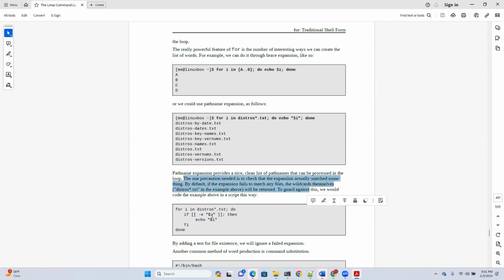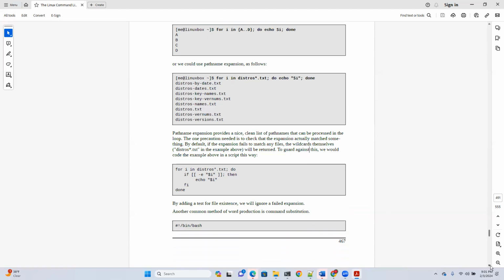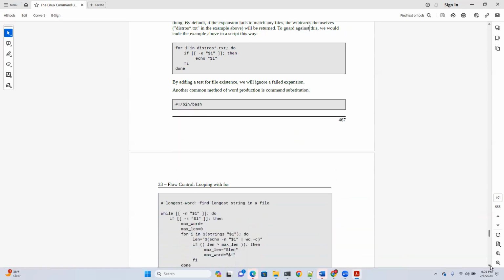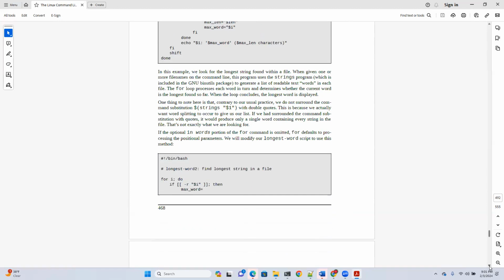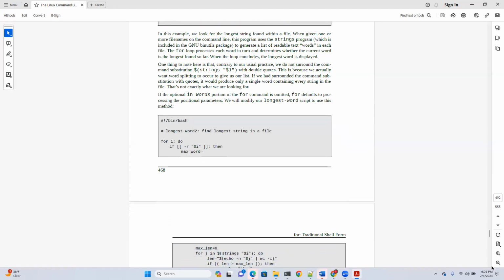The intent is not to tell you what is -e, -r, -f. You've already seen last time. -d for directory, you've already seen, right? Let's go down here. I usually find for a little easier than while, but it's just me using for every single time. So you can choose whatever you like.